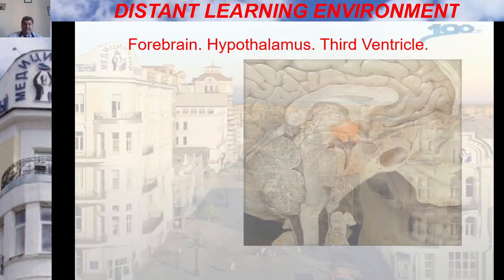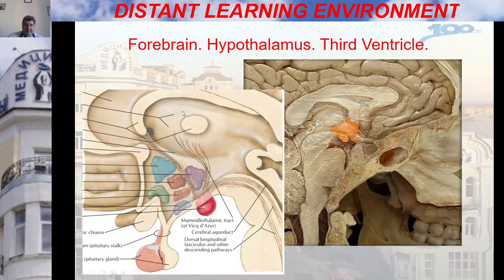Next, we'll talk about the hypothalamus. You may see this region here. The term hypothalamus, in the broad sense, embraces structures located ventrally under the floor of the third ventricle. And also you may see the cavity of the encephalon, the third ventricle, here. It's situated in front of the posterior perforated substance, including the subthalamic region.